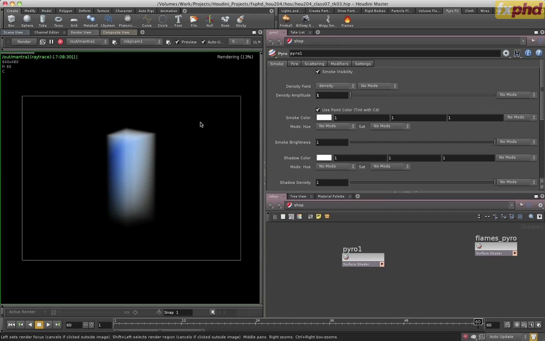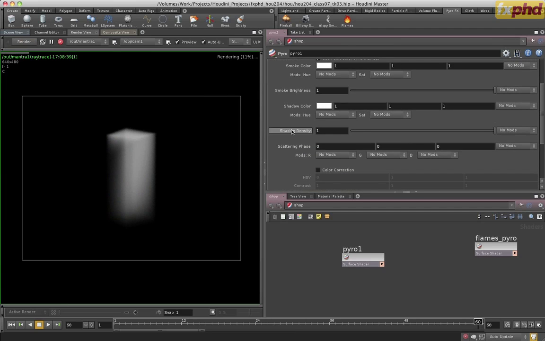And this is the perfect example. You'll notice that shadow has not changed. And that's because we need to re-render and regenerate that depth map. Okay. Shadow density, that just changes how dense the shadow is, which is pretty self-explanatory.